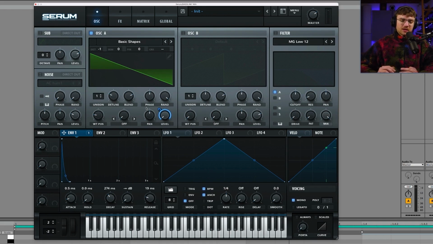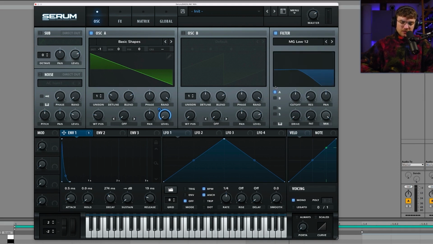Great, so this is our basic saw wave. My workflow for this kind of bass is to get the sound to where I want to end up, and then retweak some parameters and see if maybe a different waveform adds something to it, and add a sub oscillator and all this kind of stuff. So let's enable the filter.